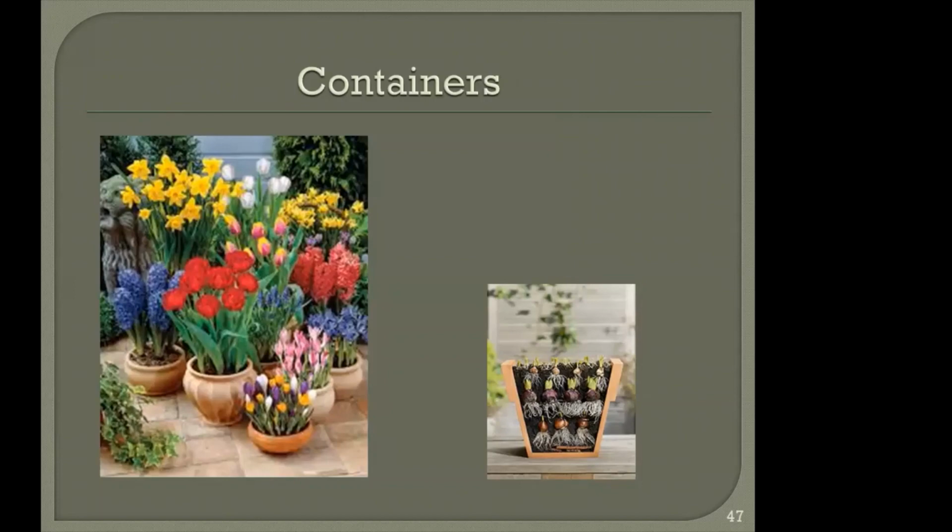The only thing we've left out here is that these bulbs require a cooling period. You've got to put them in either a refrigerator, generally at about 40 degrees, or in a cool basement or garage. And the temperature needs to be stable. For tulips, you're at about 12 to 14 weeks, and on the rest of these, you're probably about 10 weeks of cooling. And that's critical for further development. And then you've got to keep the soil uniformly moist, about once a week. Make sure there's soil moisture there, because you want these things to put down some roots right away.